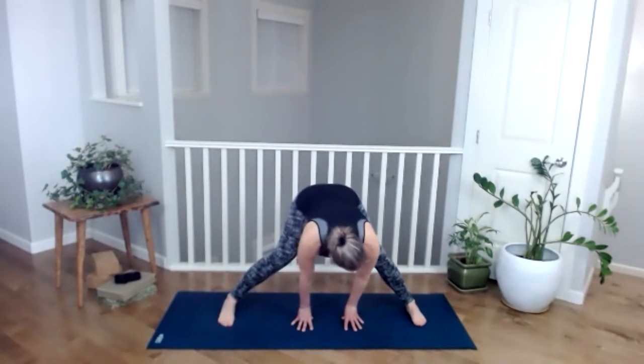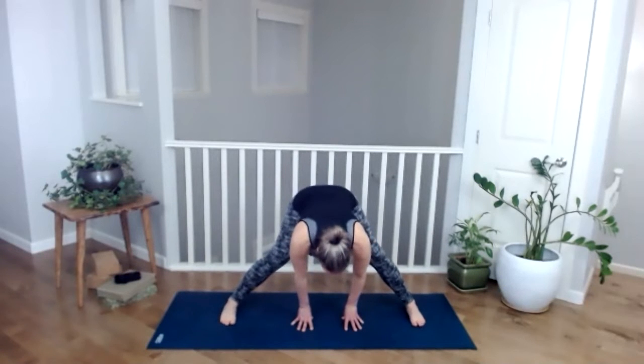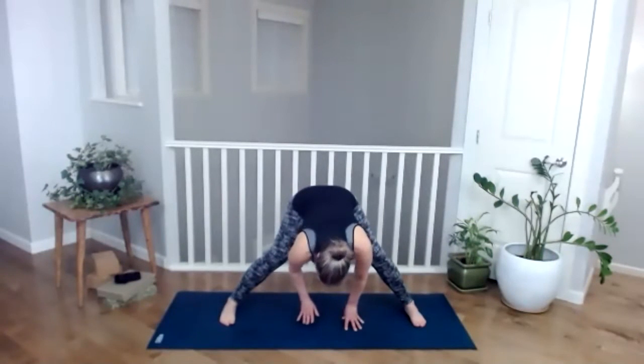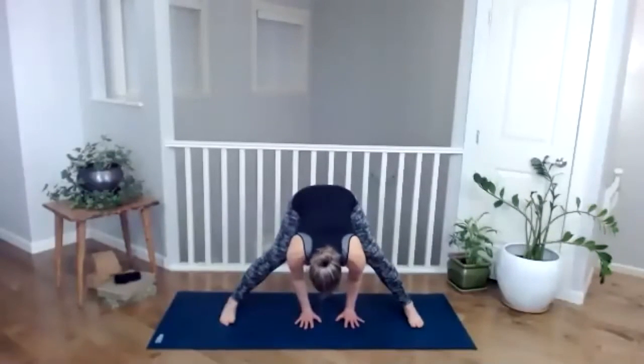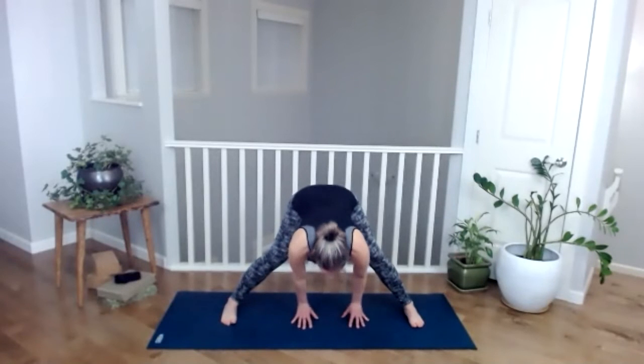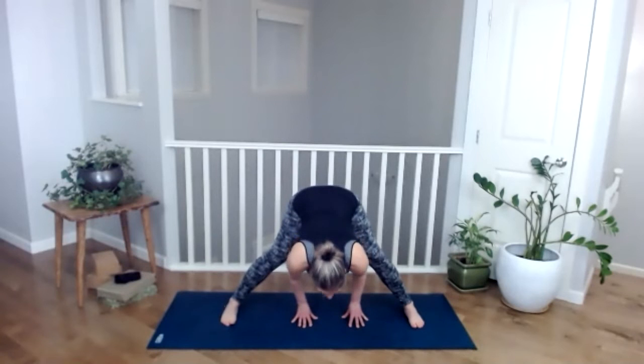will help to get a little bit closer to the ground. Knees bent to help keep the back flat. Hands in line with your feet. You're drawing the elbows through the inside of your legs as you fold. Inhale, flat back. Exhale, fold.